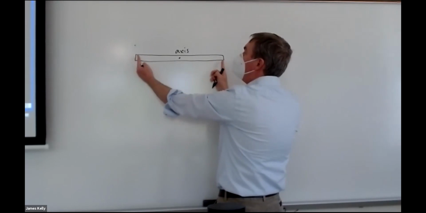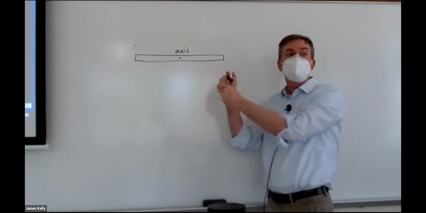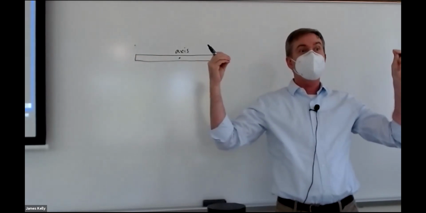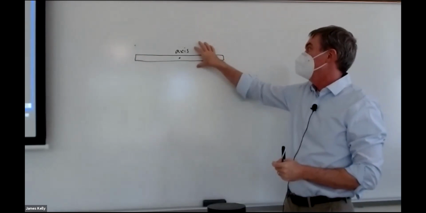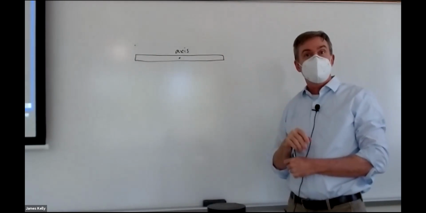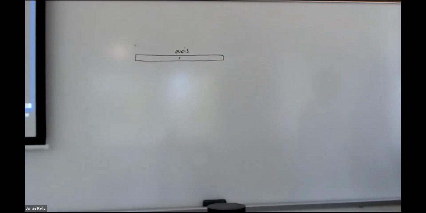If we pretended all that mass was just concentrated at the center, it would have zero moment of inertia at all, right? The mass has to be separated from the axis of rotation to get a non-zero moment of inertia. And so here's a case, and this is generically true, that you can't calculate moments of inertia by assuming the mass is all concentrated at the center of mass. It would be nice if that were the case, but it's not that simple.